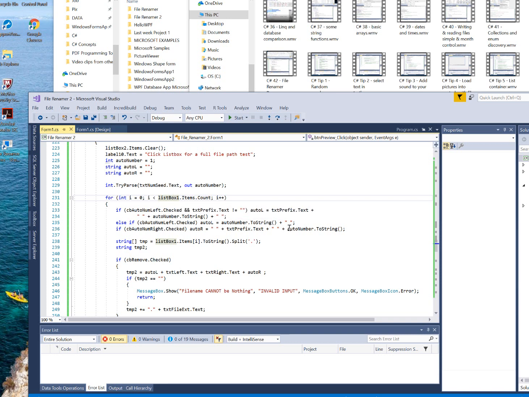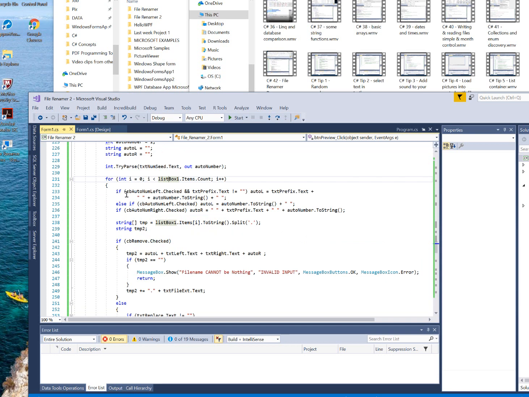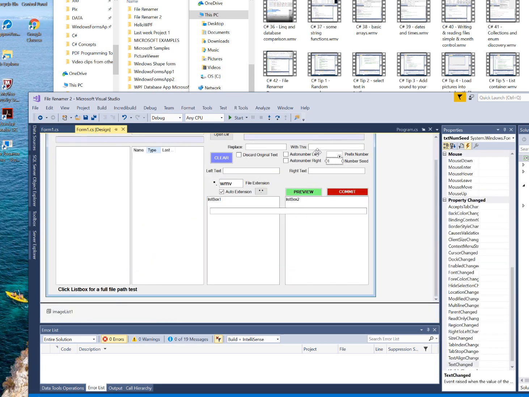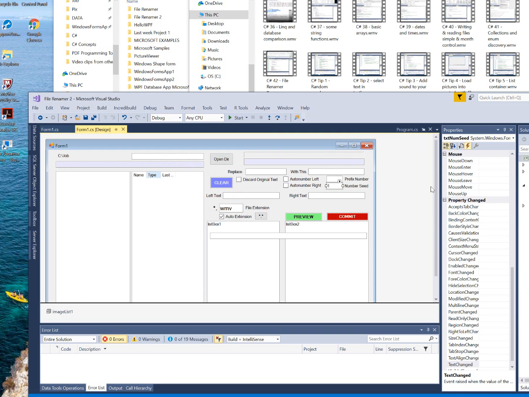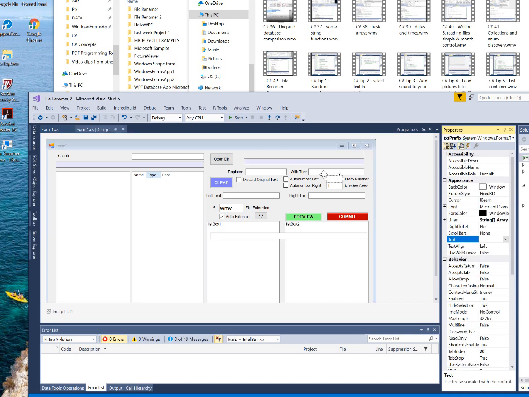And it checks if checkbox auto number left dot checked, and text prefix dot text, which is our text prefix, and this is our text, with this and replace. Just to give you a hint, these are our text right and text left boxes.